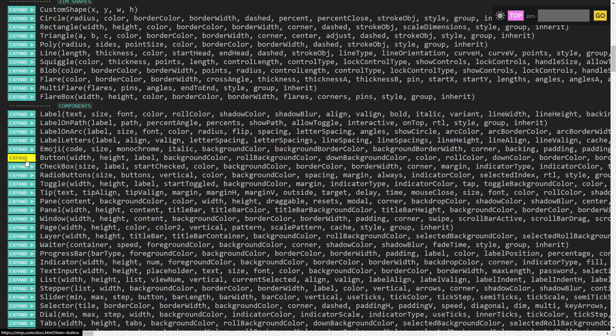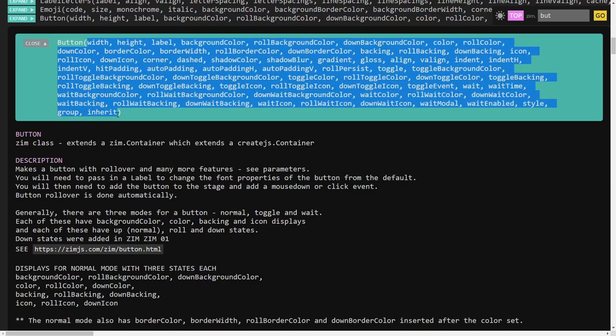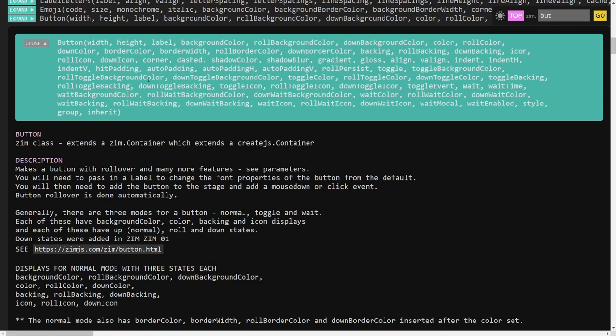So does a button have a lot of parameters? Let's find a button. There's a button. Another way to find a button would be just go button here or any part of button. So if we just go butt and hit go, there it is. It opened up button. And as you can see, these parameters go right off the screen. So here, when they wrap, you can see the parameters. So if you want to check out all of the parameters, it's easiest to just open up whatever you're looking at, and then you get them all wrapped.